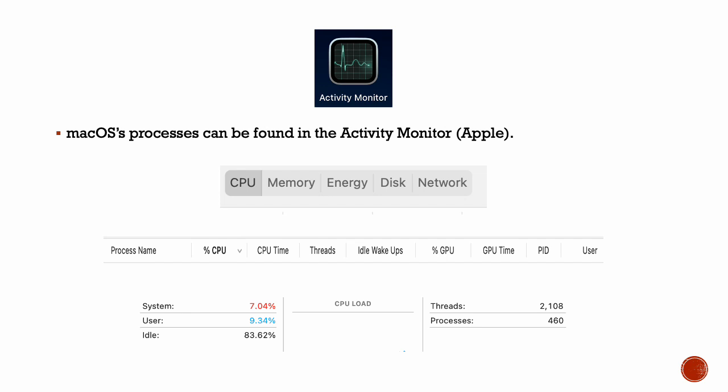In the idle state, which is how much of the CPU was idle at the time, I have 83.62% idle. CPU load was blank, but next to that, you can see that at the time that the presentation was being created, I was using 2,108 threads, and there were 460 processes across those 2,108 threads.